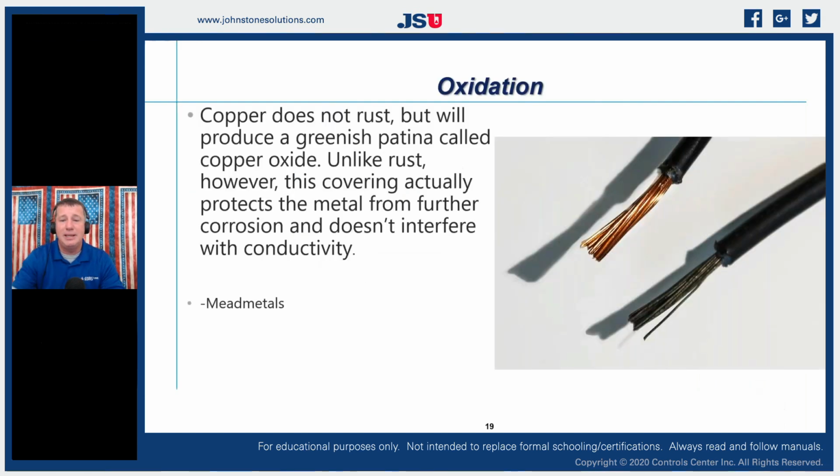And we also have to pay attention to our wires when we talk about the difference between a communicating and non-communicating style situation, because copper does oxidize. We've all seen that out in the field. Copper doesn't really rust. It produces a patina called copper oxide. And unlike rust, it actually helps protect that metal from further corrosion. And it does not interfere with the conductivity of the copper. That's important to know. So when we're using AC current to pass through a copper conductor, if it has a light patina, a light copper oxide, it doesn't affect the way that the current flows through that wire.